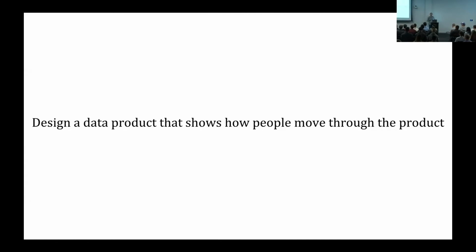That product was built to answer a simple question: how do people move through the product? And by the product, I mean Netflix. When you're going to watch a movie on your phone, your computer or your television, how do you get to that movie? Do you go through search first? Do you browse through the rows to find the genre that appeals to you and select something?